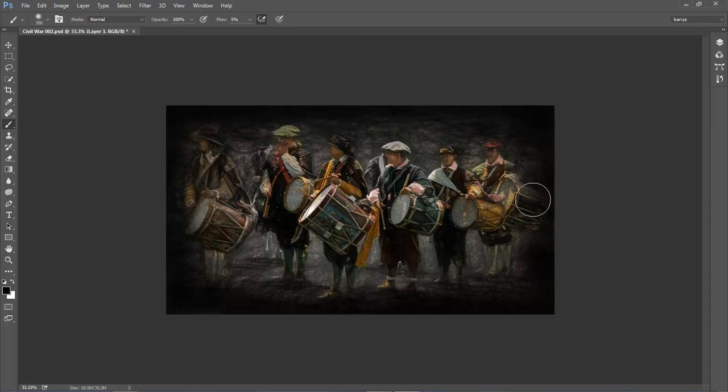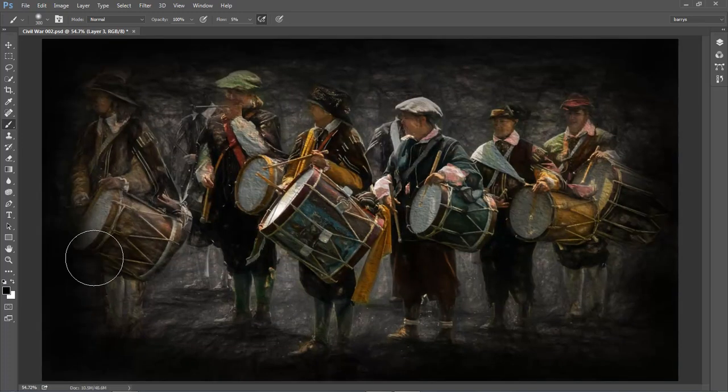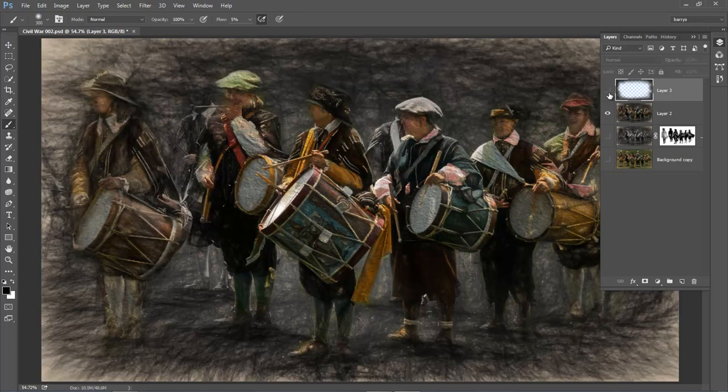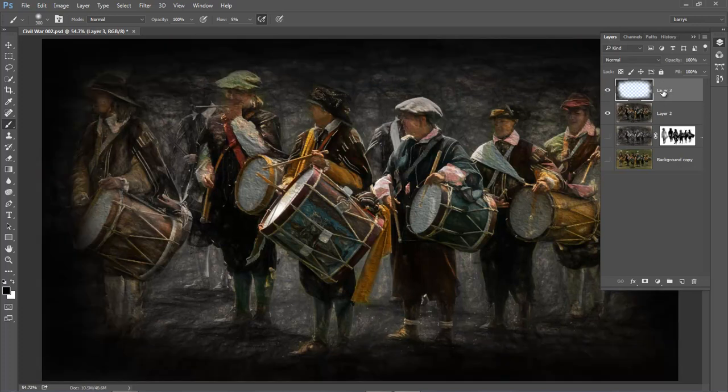I'm going to come in a little more over on the left and the right because I want to demonstrate the next technique. I'm going to hit Ctrl-0 to open this up. Now the reason I've placed that shading on a new layer is to give me control. We could have just painted it straight on the image, couldn't we? But if I go back to my layers now, if I've got certain areas of that shading which is encroaching too much on my image, all I need is a mask again.